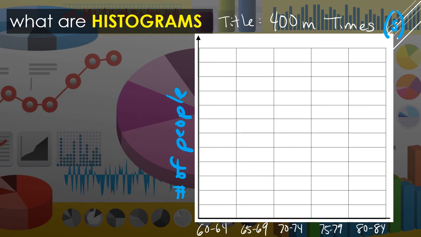And so once again, vertically is a number of people. And so what we can do is let's go ahead and also label our numbers here. So we're going to start right here at this line. This is going to be number 1, 2, 3, 4, 5, 6, 7, 8. I think that's about as far as we need to go. And if you're stuck, lost, or confused, you can always pause this video. And that way you can see how I set this up before we start drawing in the bars.